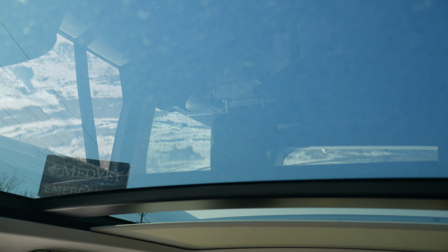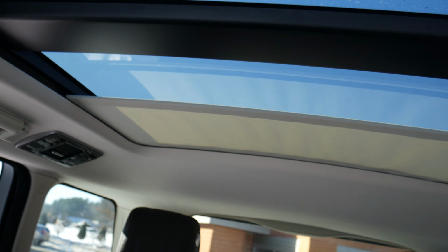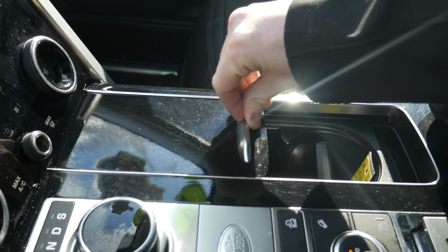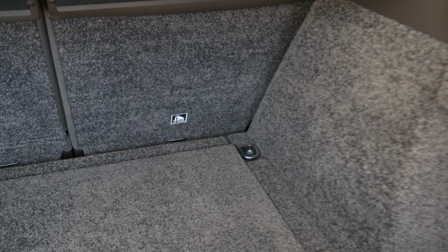I'm probably gonna do a bunch of editing right now, and then we're gonna take this thing for a drive once the weather's a little bit better. In the meantime, I'm gonna do a little bit more research on this vehicle so that I can tell you guys more about this specific one. I'm gonna talk to our used manager, and I'm gonna give a little bit more of a history on this exact vehicle, because like I said, unusual trim, year, and mileage combination for sure. This is like the most exhibit A example right now that I could give you on our lot by far. That's probably the biggest reason why I decided to do a video about this specific one before any other.